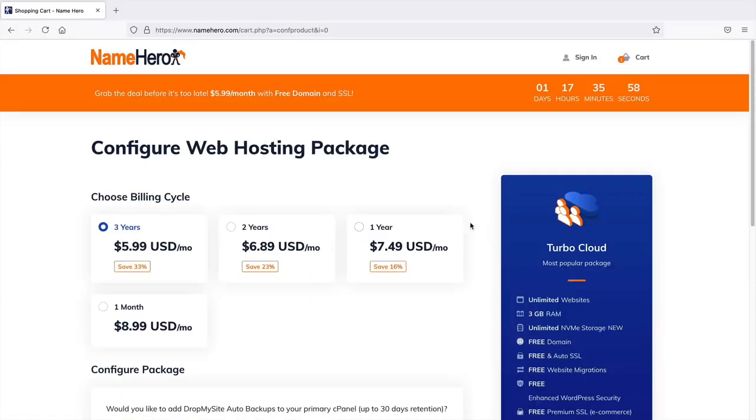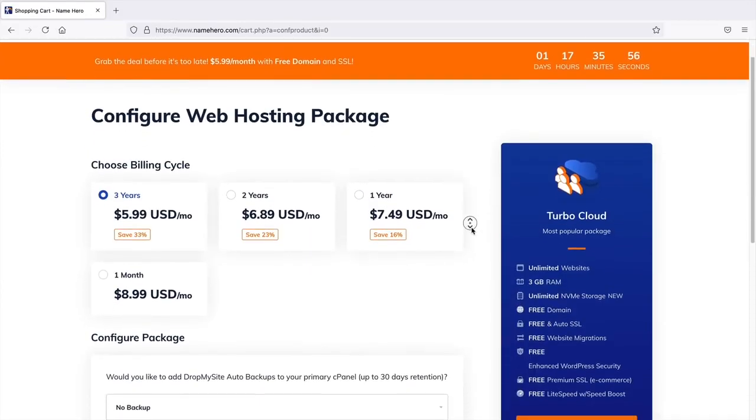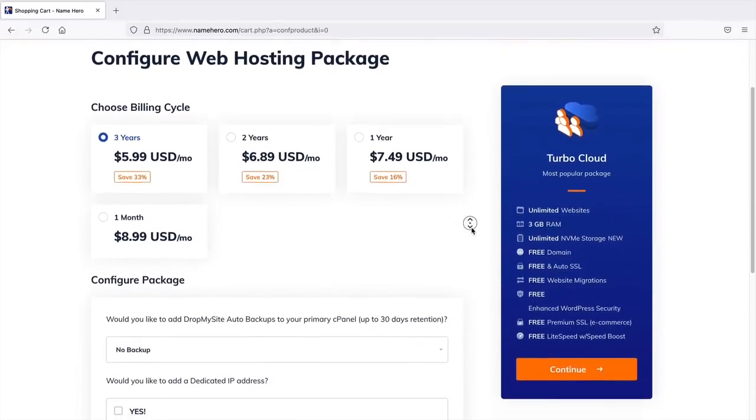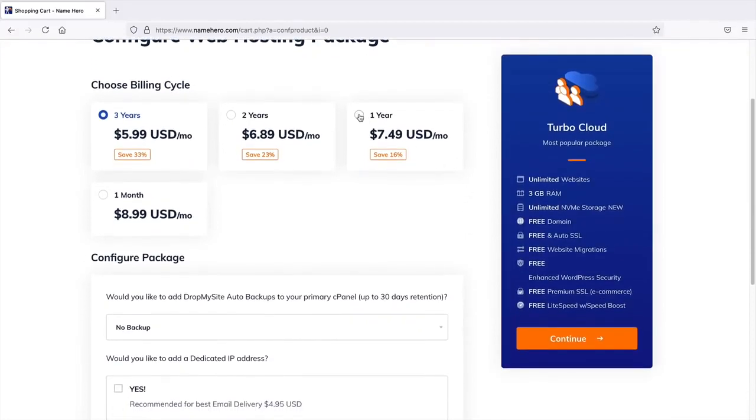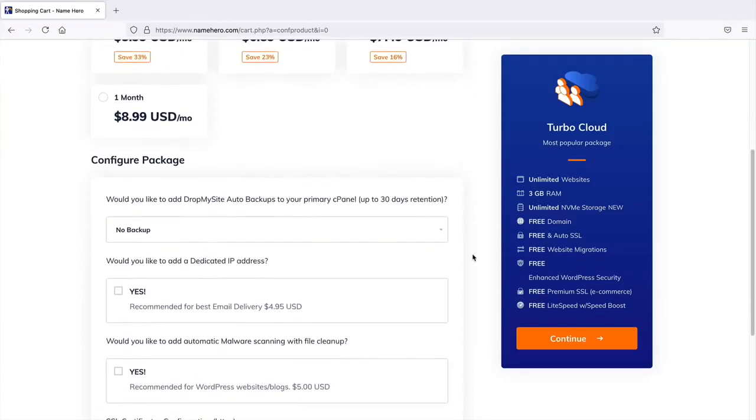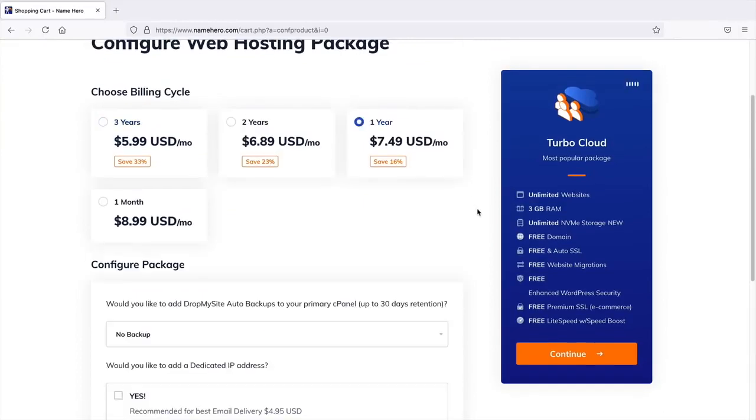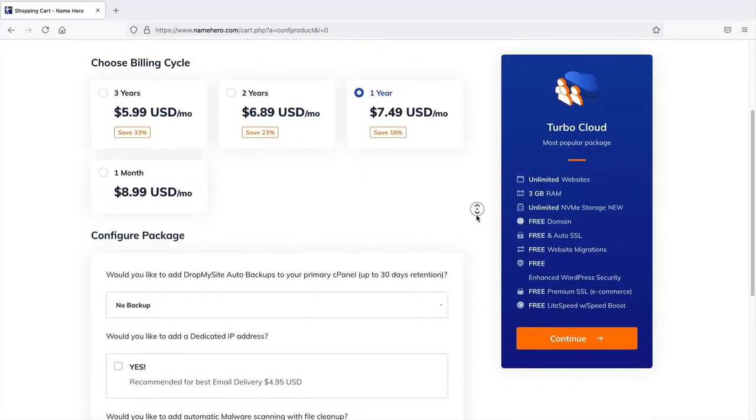Next, you'll select your billing cycle. So you guys can select 3 years, 2 years, 1 year, or even 1 month. However, I do recommend the 1 year because you do get a bigger discount the more years, but I think 1 year is enough time to see if this tutorial is for you. And it just gives you a lot more breathing room. 1 month is just not enough time, and I wouldn't recommend the 1 month option. So let's go down here. Well, I'll select 1 year.